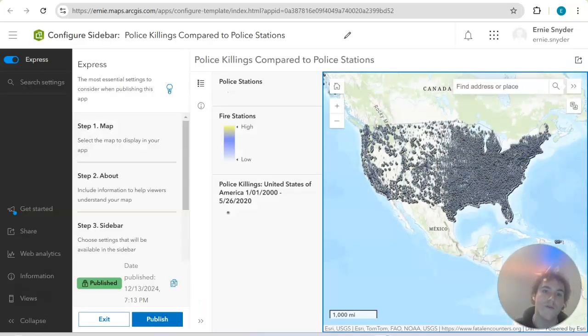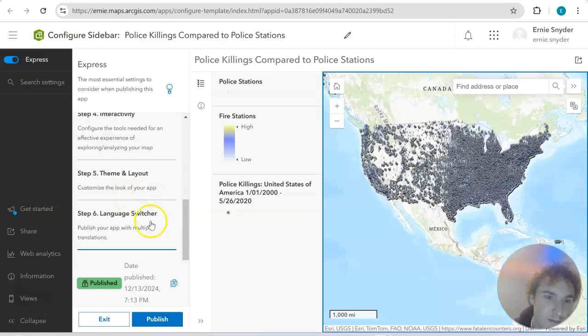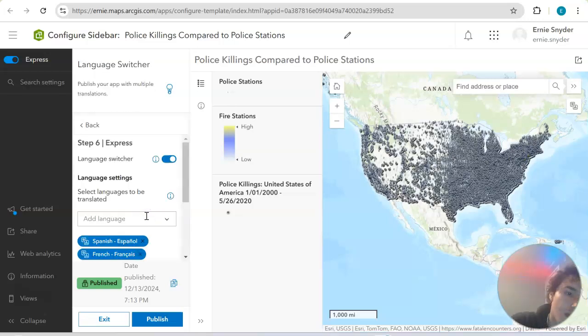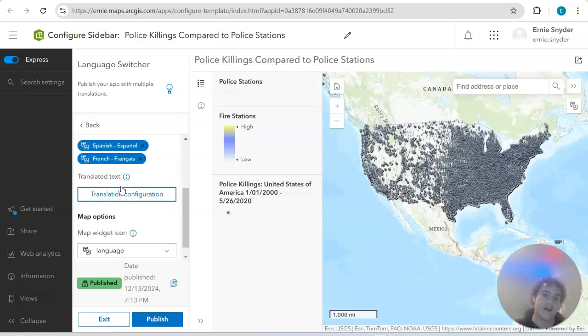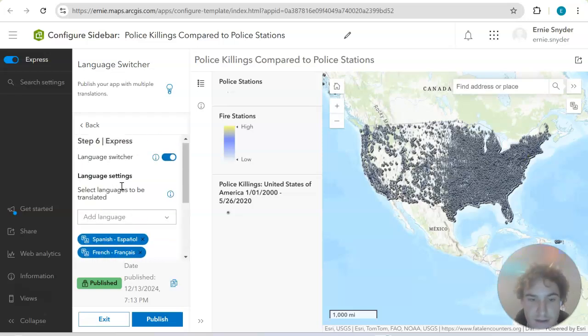I thought that it was pretty cool. And then my app, the only thing that I tweaked about the app is the language switcher. So in case somebody who speaks Spanish or French would be able to see the text that I added here, they would be able to read it just fine. And yeah, that's my map.